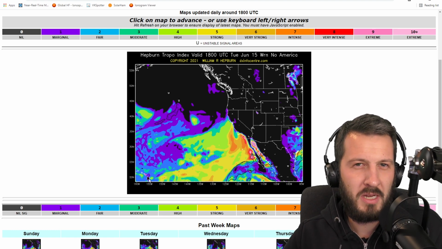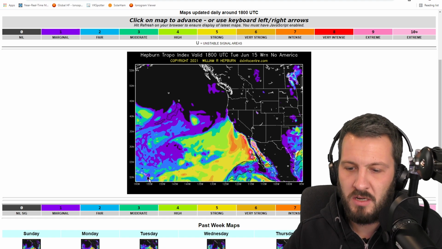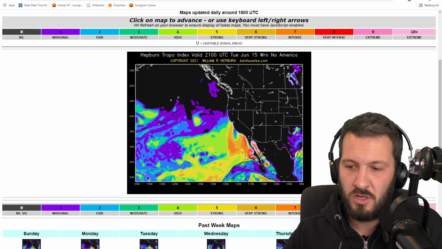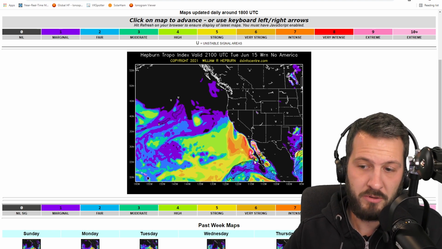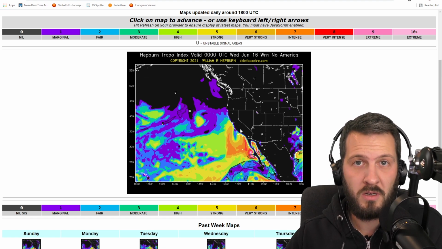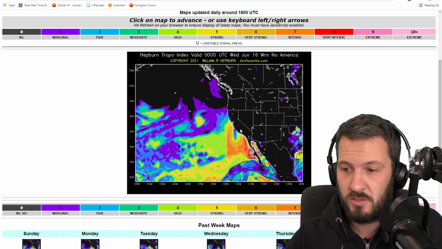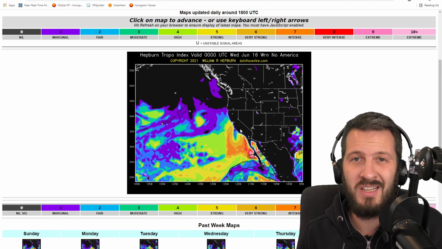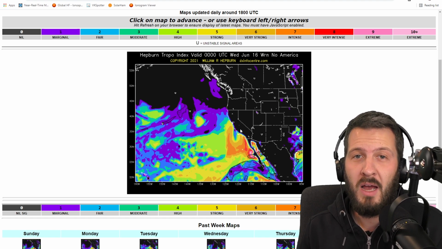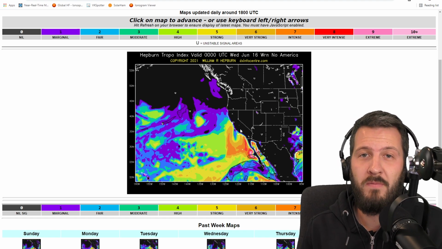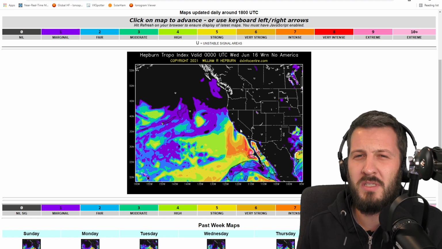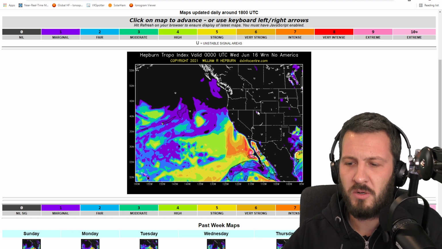I think there's a WSPR beacon. There may also be a CW beacon in Hawaii. So you could know that around about at this particular time, you can point your Yagis up or down the coast. You can point them at Hawaii and potentially work stations on 2 meters or above. So tropospheric ducting usually occurs on 2 meters, 440, 220 as well. It also affects the higher bands depending on how strong the duct is. 6 meters sometimes, not always, but 6 meters can also be affected by tropospheric ducting too.